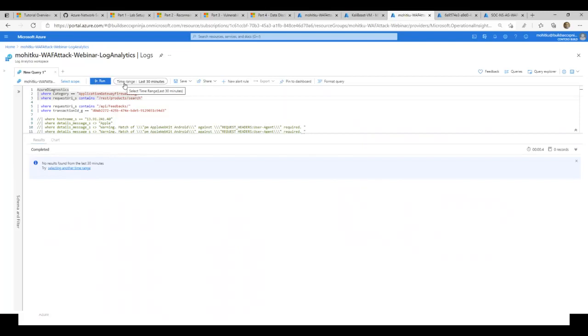Okay, so while we're waiting for this to happen, I just want to recap that we simulated 3 attack scenarios against a vulnerable web application, which was OWASP Juice Shop. We did that directly to a public URL, which was exposed directly on the internet, and then we attempted the same attacks against the same web application through Azure WAF on application gateway. We saw that we could exploit the Juice Shop web application when it was exposed directly on the internet, and the same attacks were unsuccessful when we attempted them through Azure WAF on application gateway. We also learned how to use Log Analytics queries and the WAF workbook to understand and analyze WAF logs. And as a byproduct, you also learned about the WAF attack simulation tutorial, which already contains all the necessary deployment templates, links, instructions, and everything for you to do simulation on your own. And we strongly encourage that you check it out and do some hands-on testing.